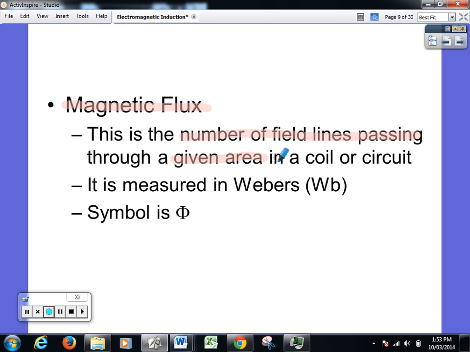It's measured in Webers. It's one of the units which has 2 letters in it. The other one I can recall off the top of my head is Hertz, Hz. It's Wb. It's named after a barbecue. No, it's not. Okay? It's named after a man called Weber, who invented the barbecue. No. Okay.